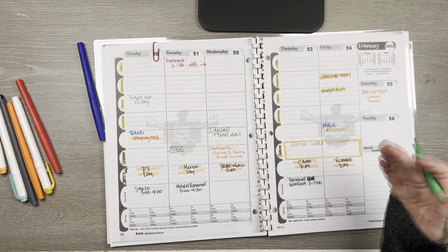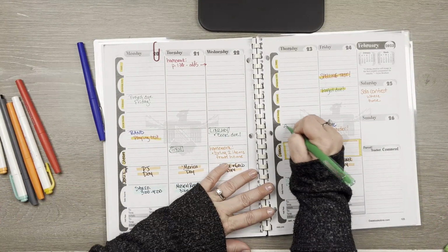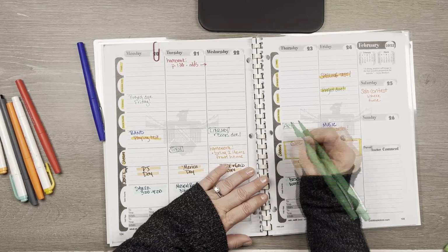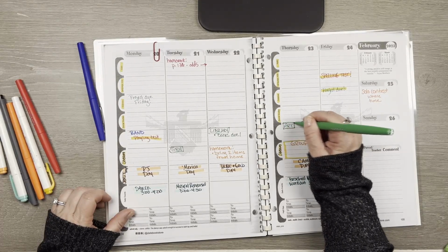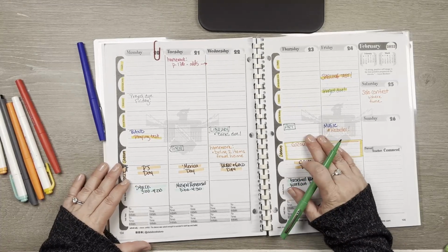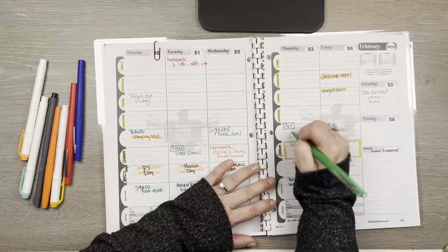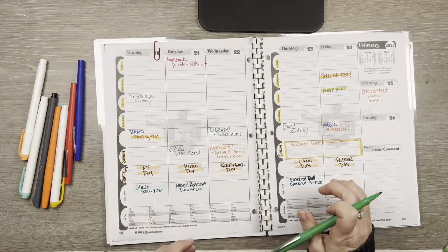You might want to put that you have music class. We already did that one. You might want to put that you have art. Why would you want to put that you have art class? So that you don't wear your nice clothes and get paint all over them. You can wear your a little less fancy shirts and a little less fancy pants so that if you get some paint or some clay or some chalk or some pastels on them, you're not gonna be so sad. So these are good things to keep track of in your planner. Wear my gym shoes. We're painting today, so wear clothes for painting, that kind of thing.